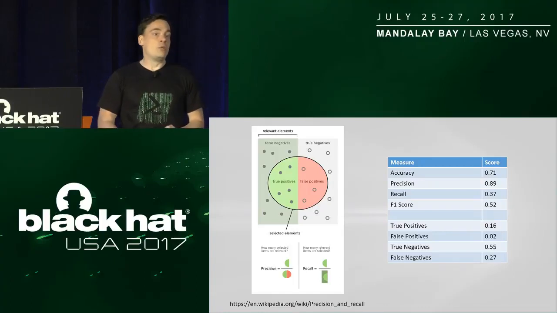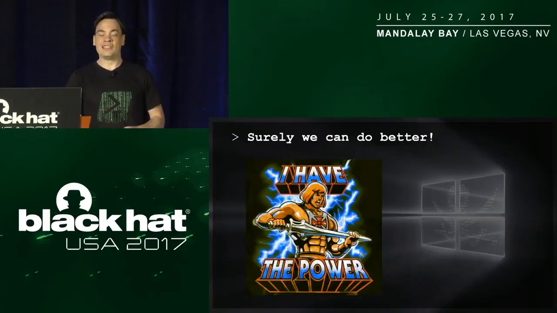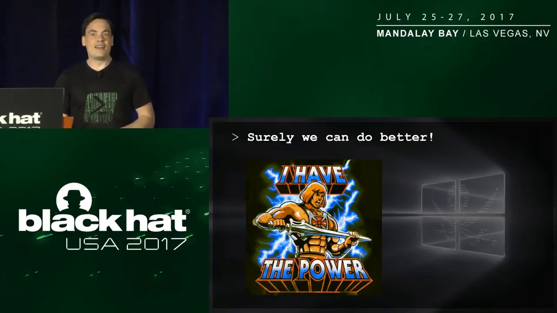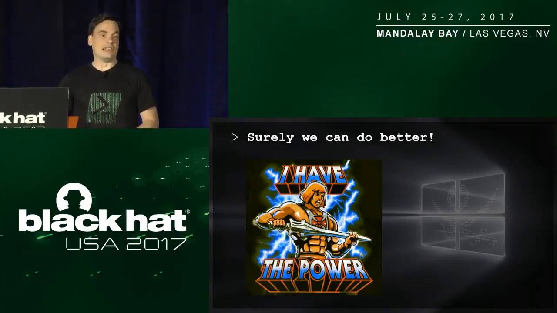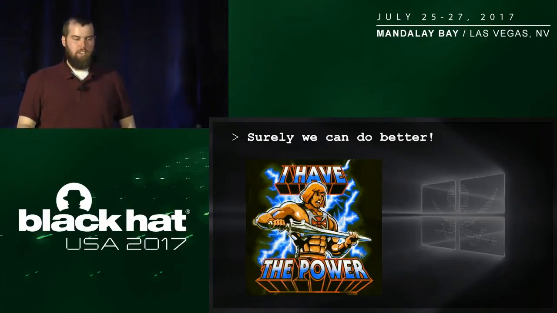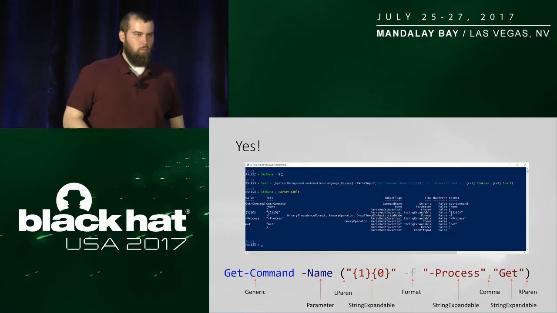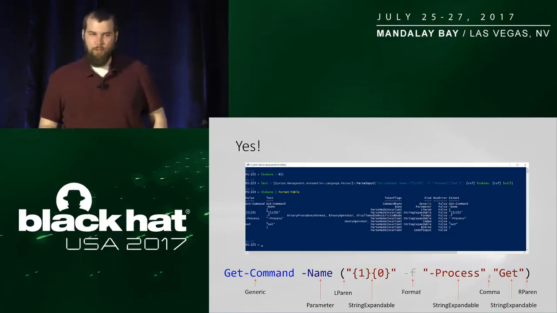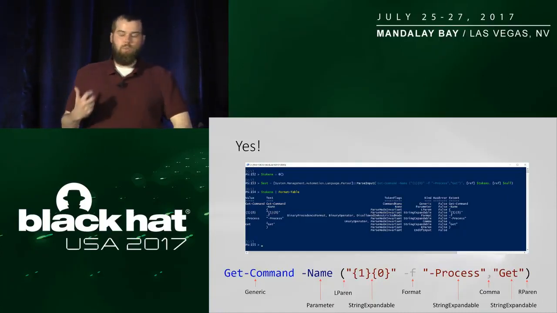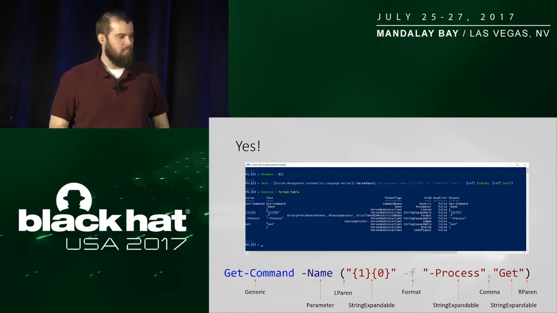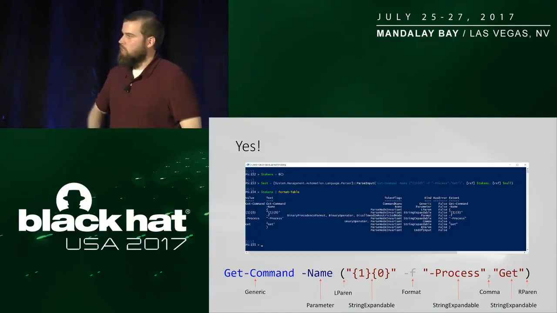So this is PowerShell, one of the most powerful things ever invented. I love it. I have its babies. We've got the power. We could do a lot better than just simple character frequency analysis. So how might we get more data points other than just character frequency? Well, when PowerShell sees code, it knows its own, and it has to have a way to parse that code. What we're looking at here is the PowerShell Abstract Syntax Tree, or AST. When PowerShell sees this command at the bottom, it says, okay, Get-Command, that's called generic.